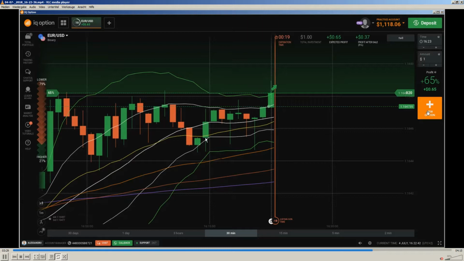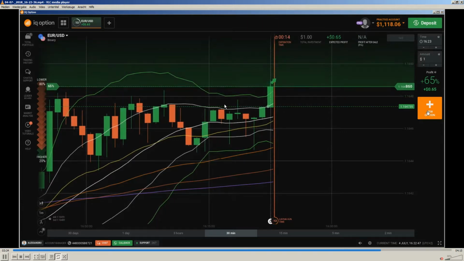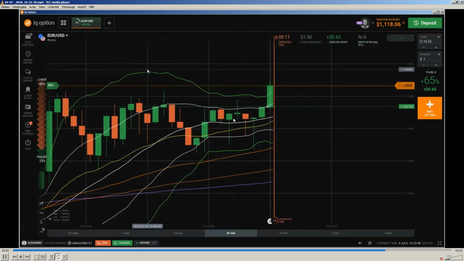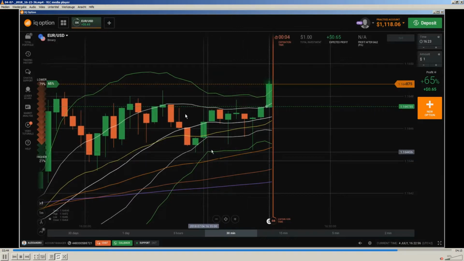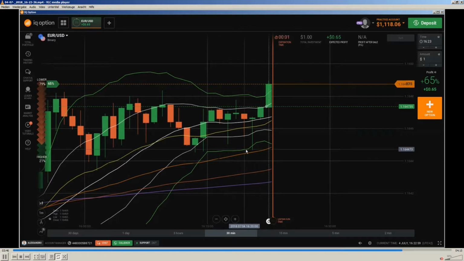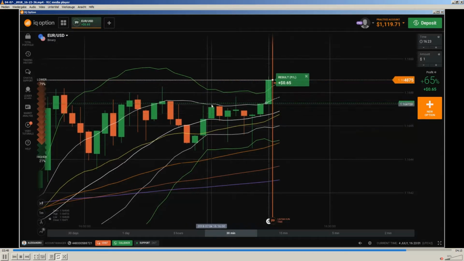Here, the pullbacks of the 20 EMA always told me that price would try to go up and not down, and this also looks now like a double bottom with the neckline of the 1 deviation. Yes, that is what I would understand here. And that was already 3 nice trend continuation trades following the trend. It was not strong, this trend. You see it was flat, but the pullbacks of the 20 EMA told me that price would go up.